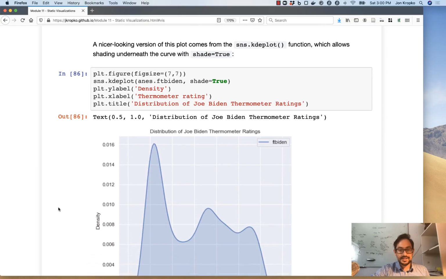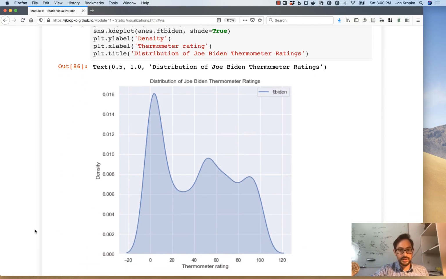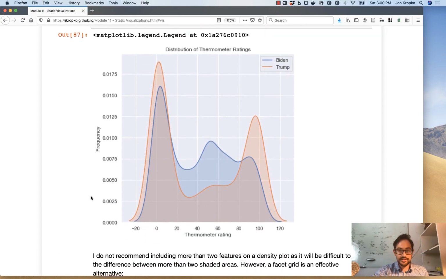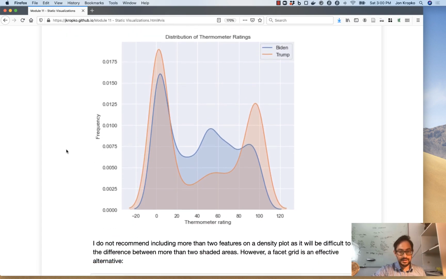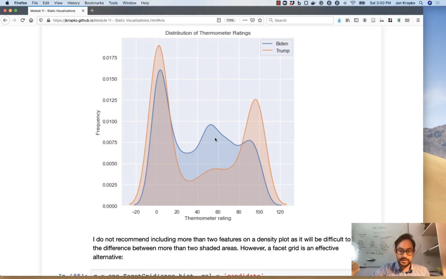We can use the sns.kdeplot to put a shaded region, and it's very useful to plot overlaid shaded regions. So I can do this for Biden and Trump. Okay, you could see kdeplot, and you can look at the code yourself. But this overlay density plot shows me that there are more people who rated Trump very low than Biden, but there are more people who rated Trump very high than Biden as well. Trump occupies the extremes more. Biden has more people who rate him in the middle. So anyway, that's a density plot, and that's what these sorts of graphs are useful for.